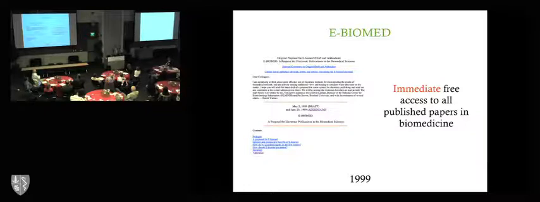There was a proposal put forward by Harold Varmus, who at the time was the director of the National Institutes of Health, in 1999. The proposal was called eBiomed. And eBiomed had many features, which we can talk about, and I'll come back to them at the end. But from the standpoint of access to NIH-funded research at the time, the most important feature was that it proposed a system that would have provided immediate free access to all the NIH-funded papers, and if the system had been implemented as described, basically to all papers in biomedicine and ultimately in all of science.